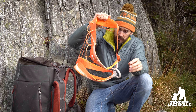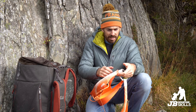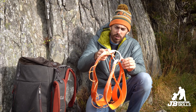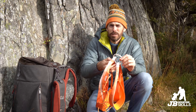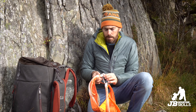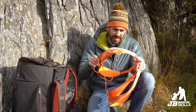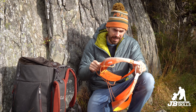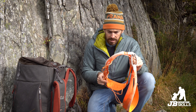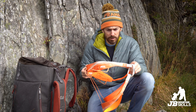Petzl recently sent me this Petzl Sitta harness. A harness isn't niche clearly — you need one for climbing and mountaineering — but I do think this particular one is niche. I'm going to do a full review on it soon comparing it to some other bits and pieces. It's light — I think 275 grams for this medium. It is flipping expensive though; retail is about £145, though you can shop around and get them cheaper. It's sort of thin and skinny so it won't last as long as a chunkier harness, and if you're hanging around in it, it's not quite as comfy as some much cheaper, chunkier harnesses — not to say it's uncomfortable, because it isn't. I do find myself using it loads, not every work day, but certainly for some things.